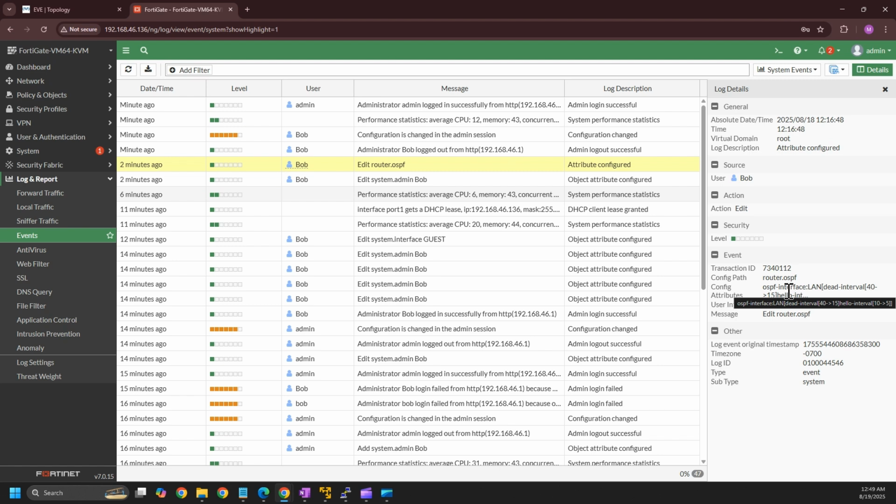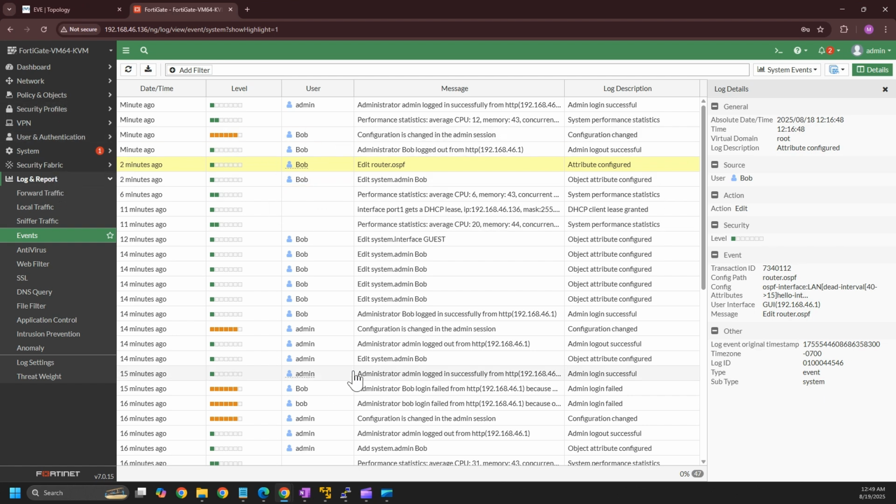So now you know what the issue was, so you can resolve it. This is very useful: you can look at the system event log and identify what change was made and caused the issue.